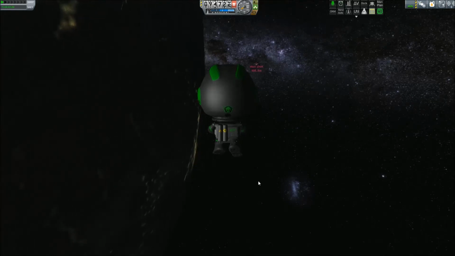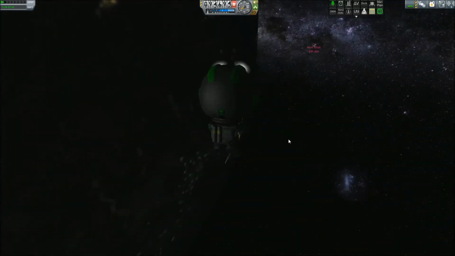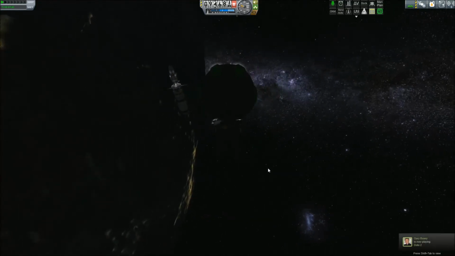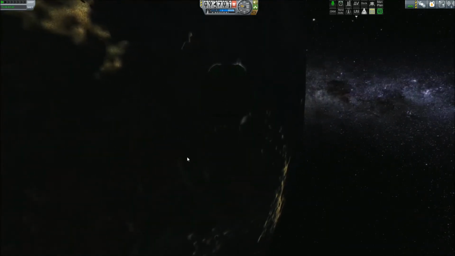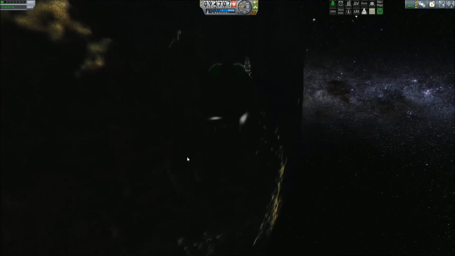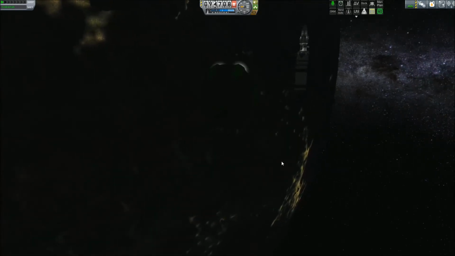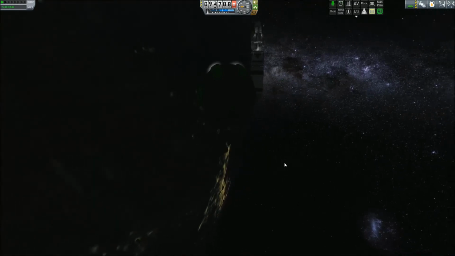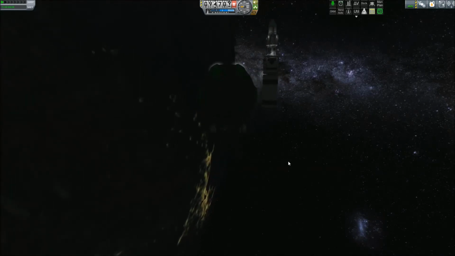I don't want to come in here too hot, too fast. That would not be good. Oh, slow down, slow down, slow down. Yep, coming in a little hot there. Now I gotta be careful, don't want to hit my solar panels. We all know what that means. With TAC life support installed, death. They will die from cold. Come on, buddy. Let's get it done.